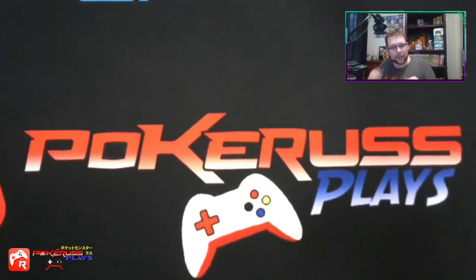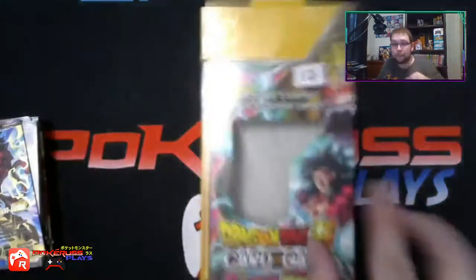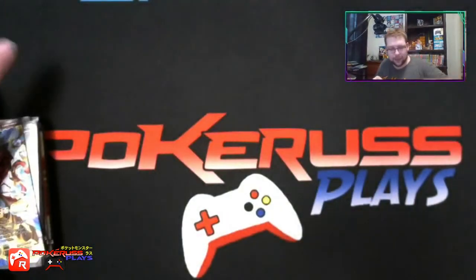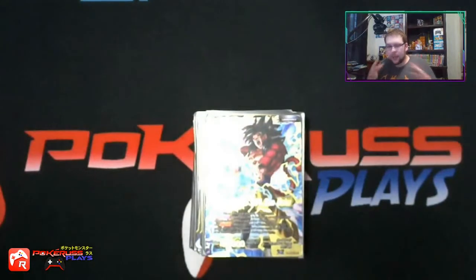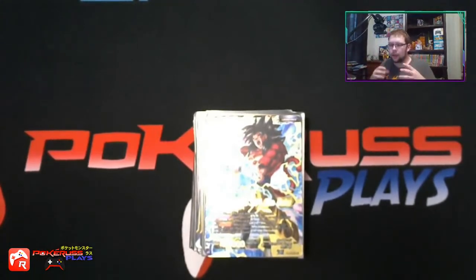But this week I decided I actually need some of those yellow Bardocks. So I picked up one of the Crimson Saiyan starter decks, and I want to do something cool with this. Sometimes the competitive nature of the game leaves the local players out of the loop. So I wanted to take this deck and tweak it to be more competitive, but where you're also not sinking $115 into Bardocks. You know what I mean?